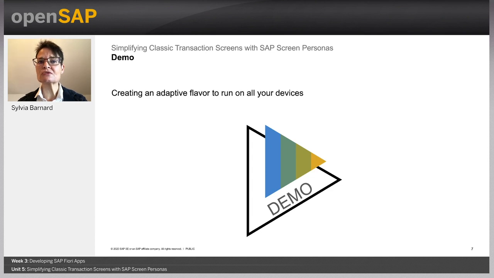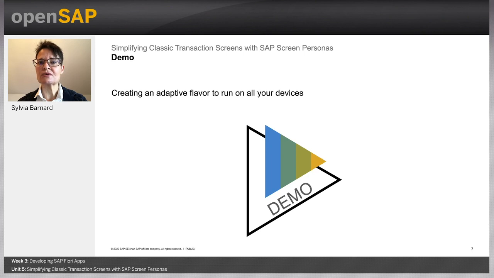You can focus on desktop screens, and you can support all mobile devices. You can reduce the training time for new users drastically. All your transactions will automatically be rendered as SAP UI5 applications.